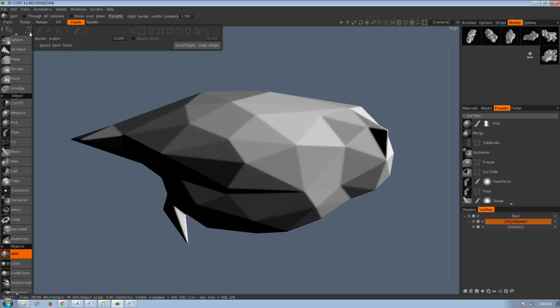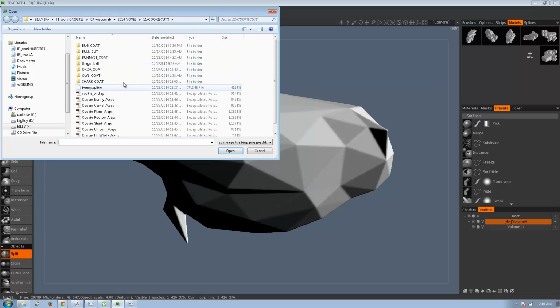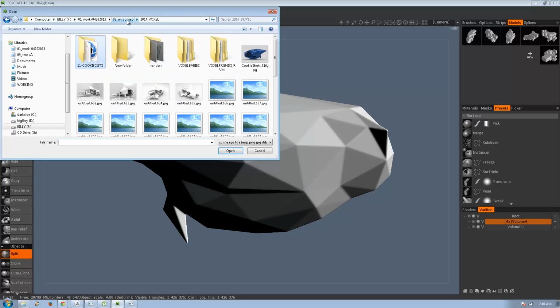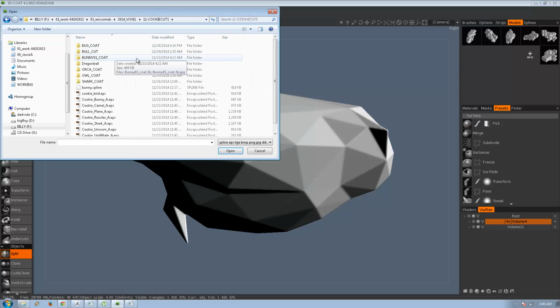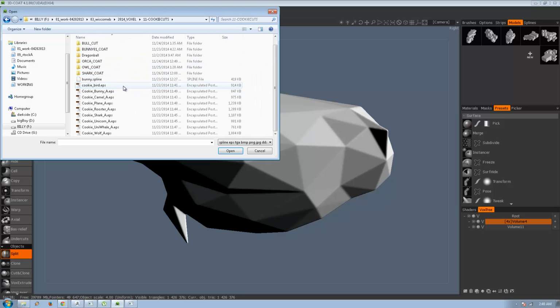Okay. And so like I said in the beginning, I've created a set of EPSs. Within those folders, there is an area that is not the same as this. It is called voxel cut. They're in the vectors folder within the 3D Coat folder on the Dropbox, and it's these exact same EPSs.